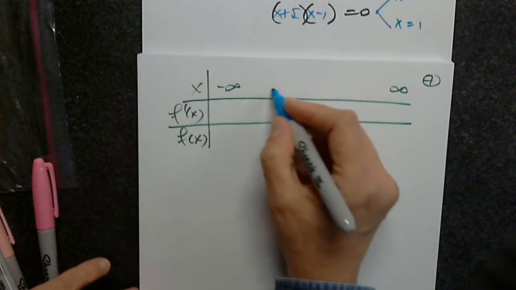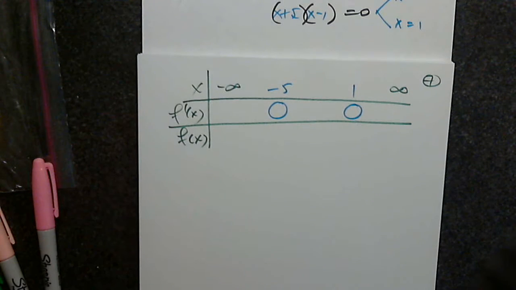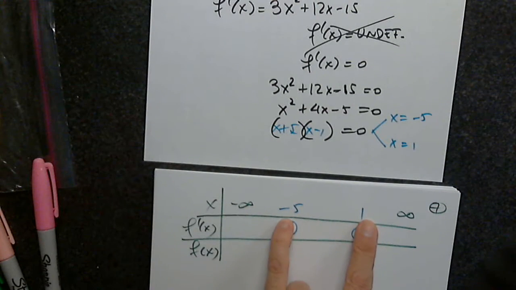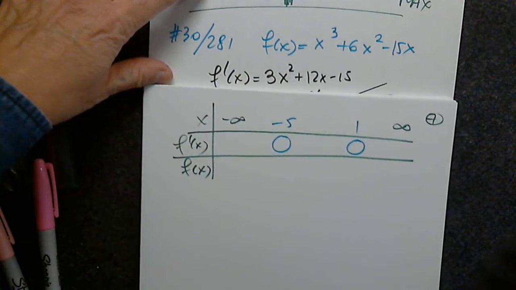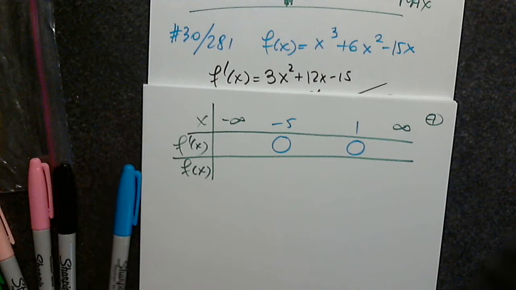So I have negative 5 and positive 1, and of course 0 and 0, because the derivative is 0 at that point. And now I'm trying to study the sign of the derivative, because these critical numbers may or may not turn into max min, but I will not know before I study the sign of this expression. It's a quadratic function opening upward. You can plug in numbers, but I think it's easier if you think in terms of this is a quadratic function opening upward and crossing the x-axis at negative 5 and 1.